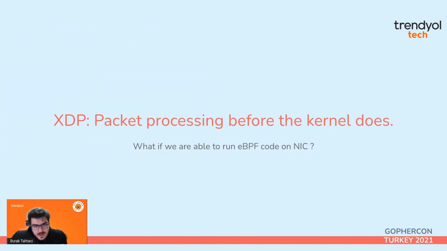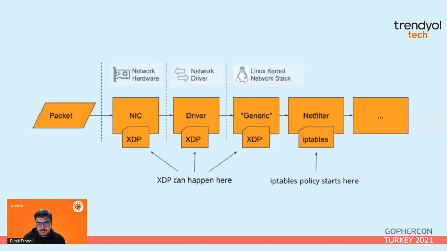Okay. I wanted to mention an interesting technology, which is called XDP. It stands for Express Data Path, which is a part of the upstream Linux kernel, and it enables users to load packet processing programs into the kernel at the earliest possible layers, such as drivers or network interface cards. So packets can be processed before the kernel's TCP/IP stack does. So eBPF programs can be loaded into many points before the actual Linux packet processing subsystem. For example, our XDP programs can be loaded onto the network hardware, which is called offloaded XDP, because all the packet filtering logic is offloaded onto the NIC instead of the CPU.